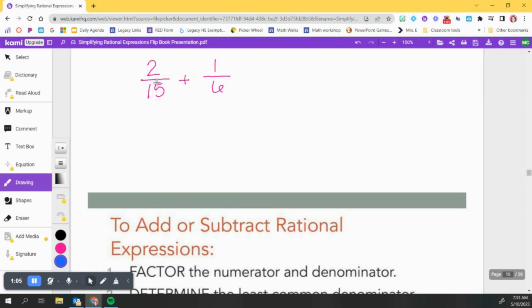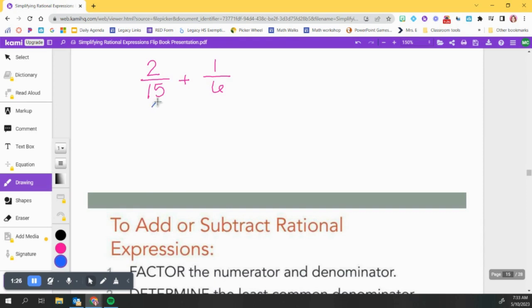Okay, so basically the idea is you're trying to find the least common denominator. If I counted by 15s and I counted by 6s, what would the first number be that I would come up with, right? So that's kind of how you were explained how to do a common denominator before. I actually want to factor this and show you guys mathematically why that works.